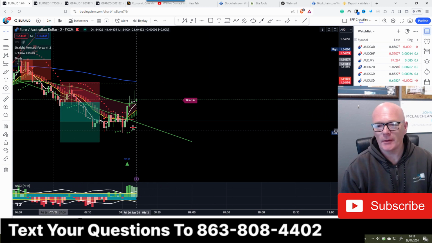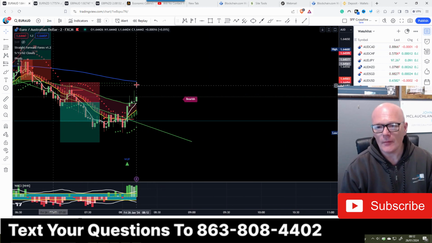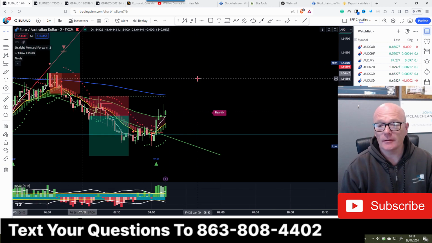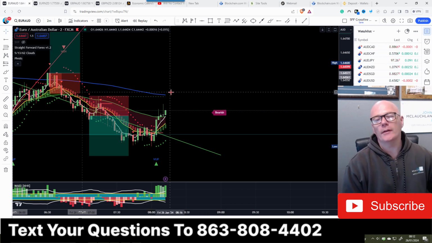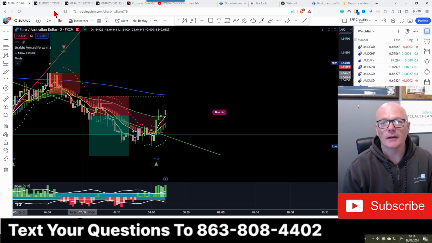Okay, so what's happening right now with price is price has gone above the green trend line. We're approaching the 200 moving average, and again we just do the same routine, whereby we wait until price goes above the 200 moving average. We have a look left, we find out what previous price action has done, and we make an assessment as to whether we get in a trade or whether there's enough legs in it to really bother. Okay, so that's kind of what we're doing.